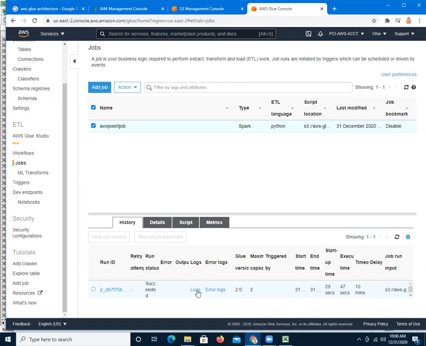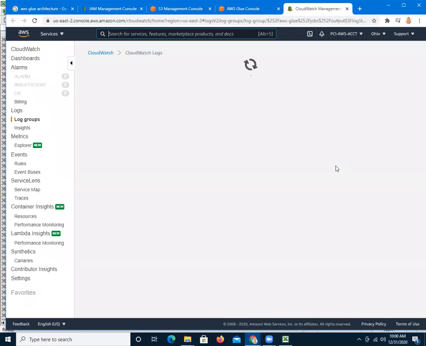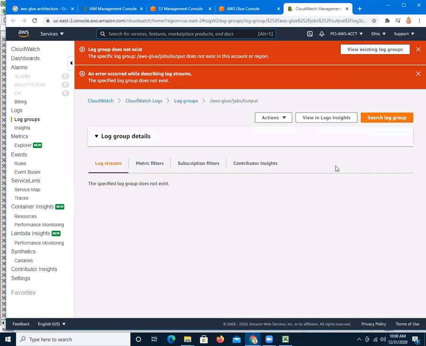Just click on error logs. An error occurred while describing log streams. The specific log group does not exist in this account or region.